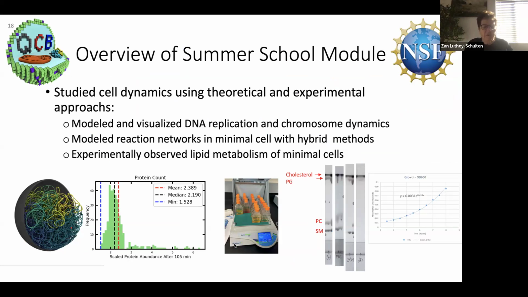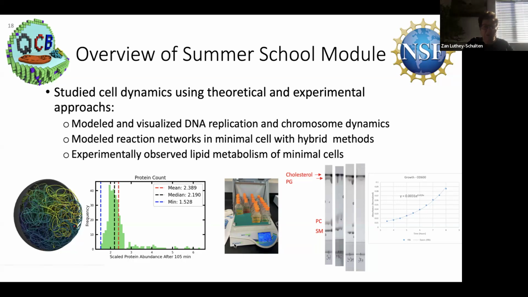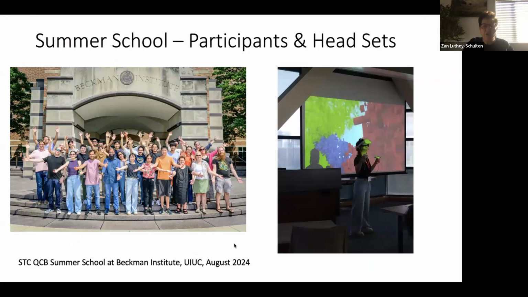We ran the kinetic model, and you can look at the protein abundances, say, after 110 minutes, had we doubled everything, at least. And then there were some outliers. And then they went over to the lab, and they did a measurement of the cholesterol, the PG, PC, and sphingomyelin, and they did it with also different fractions of fatty acids available and measured the growth curve. So, as I said, very exciting that things agreed. And there are the happy students.